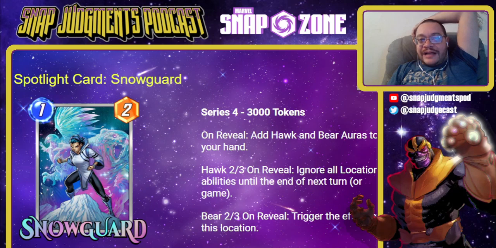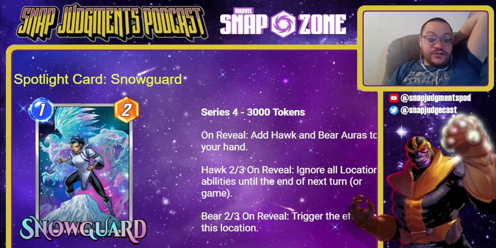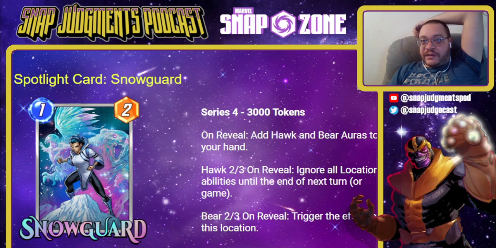We've also got Snowguard, who's coming out. Snowguard is a meta card, Series 4, 3,000 tokens. On reveal, add a Hawk and Bear aura to your hand. Any 1-drop that's adding 2/2/3s to your hand is going to be good, even if they're vanilla. This is just better than cards like Sentinel. It's on freaking real how good this is.